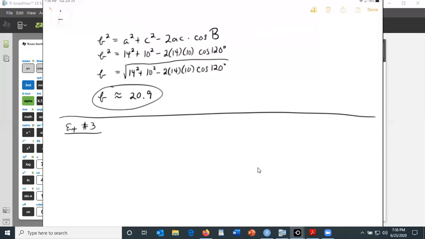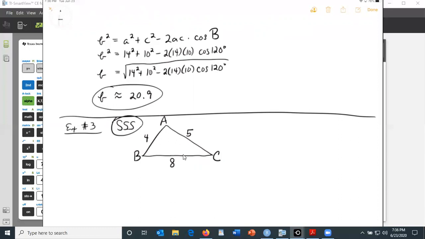All right, and let's do one more example here with a side, side, side example. So let's say our triangle is this. Let's use sides of 4, 5, and 8. And let's call the angles, we'll put A on top, B and C down there. So you see why it's side, side, side? Because we know all three sides. So what do you think we're going to be solving for here? Angles, right?